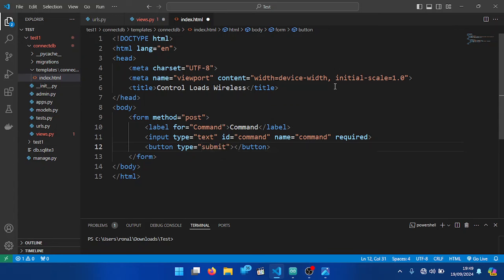So you have to add all your methods in urls.py. When you come to urls.py here, you need to add your views or your methods here. So let's add our first view, index. So use path. Since it is an index method, you don't have to specify the name of the view. So you can just use that. Then views.index. Then let's just give it a name. Our name will be index.